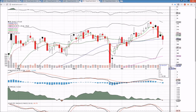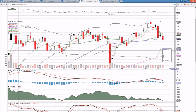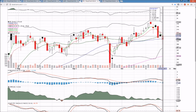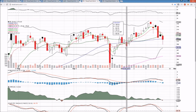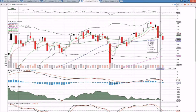Facebook on the daily time frame was the weakest name on really the past couple days. It was the weakest tech sector name. And the clear inside bar bear break, and we had one on SPY as well, but that was at 171.50. As soon as 171.50 broke today, that was a bear signal, and of course we ended up dumping very significantly past that point. The bulls attempted to hold the 50-day moving average, couldn't do so. Support down here, 168.29. We held that level by 60 cents.